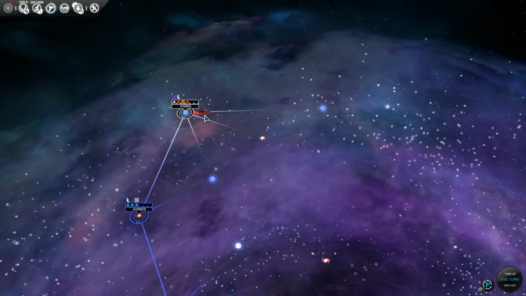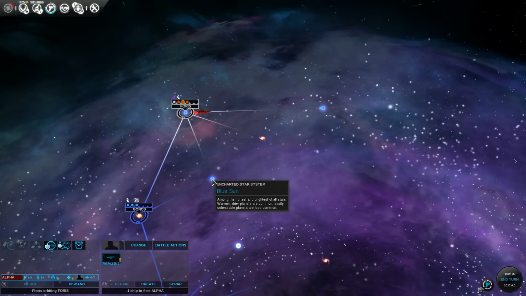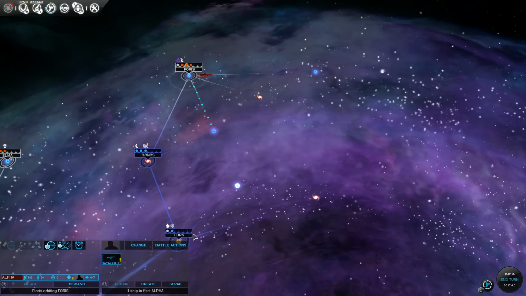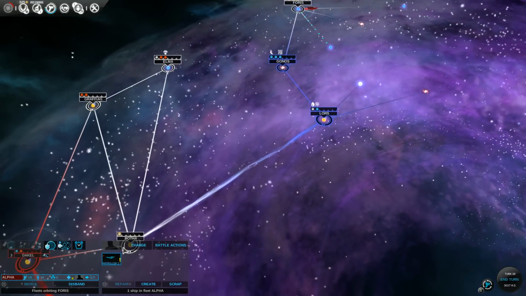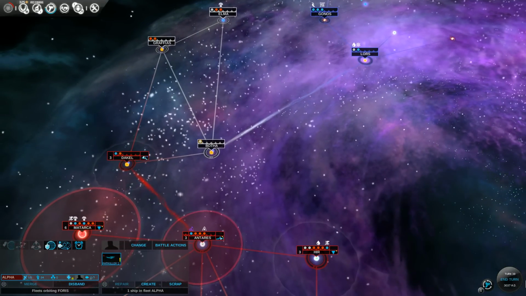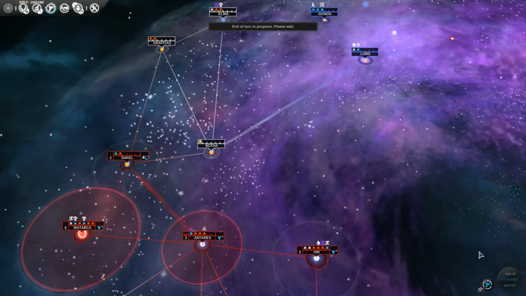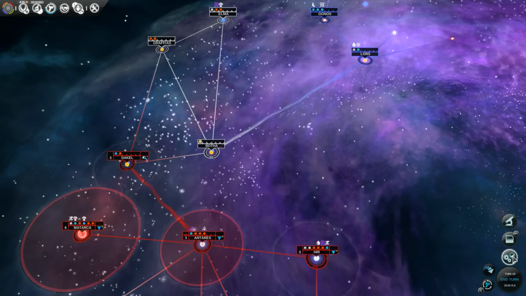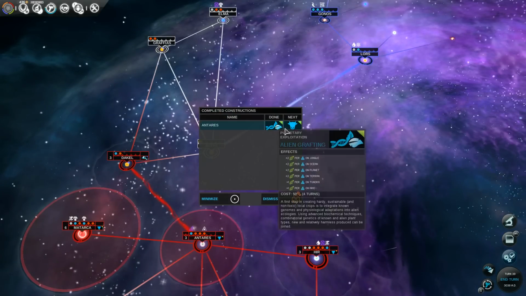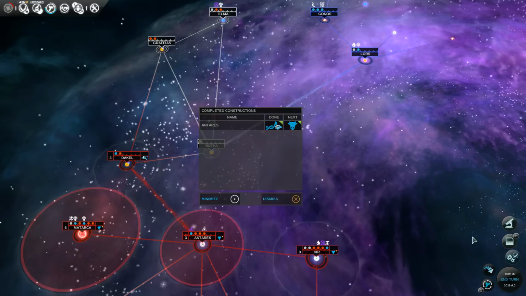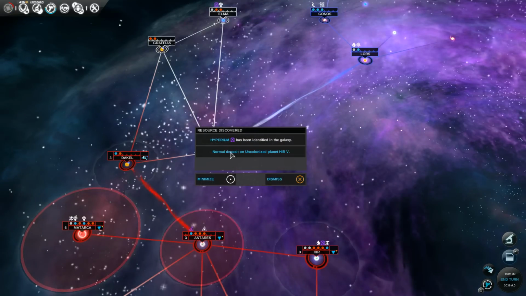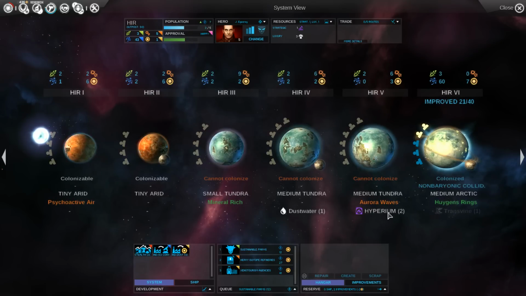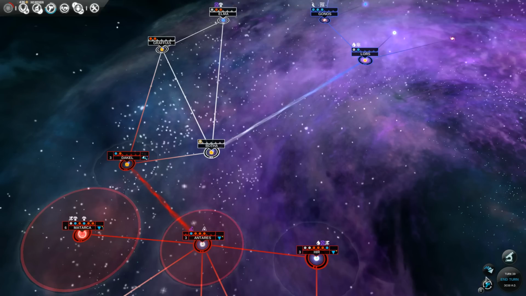Well, let's move down there. I'm hoping we can just kind of cut. Hopefully they don't have a fleet there and get this thing back home. But we'll see if that happens. Okay, Antares is now on the sustainable farms. Very good. Hyperium has been unlocked. We found one on her 5, which we cannot colonize. Yet.